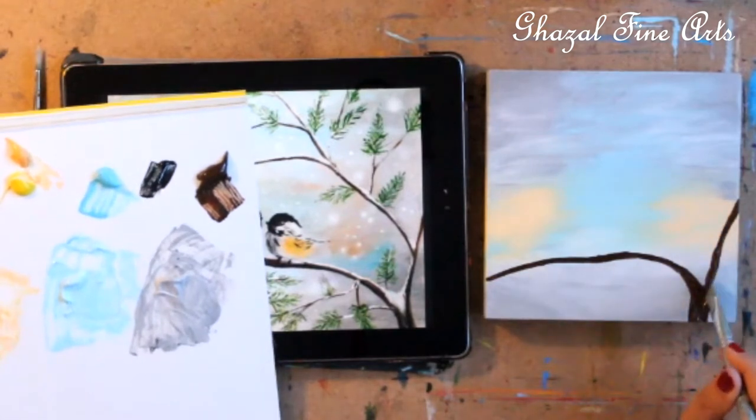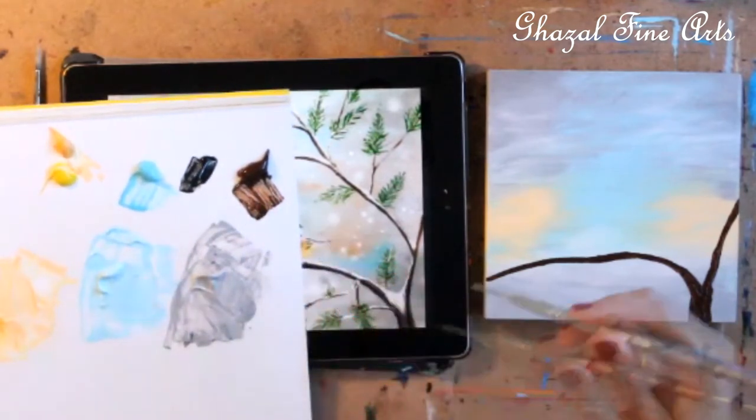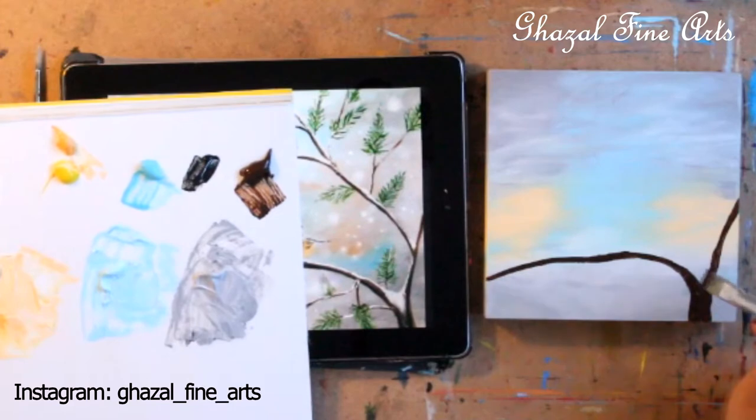Most of the time, the branches are heavy when connected to the tree trunk, and narrow at the end as they move up toward the sky. So it's okay, the thickness here.